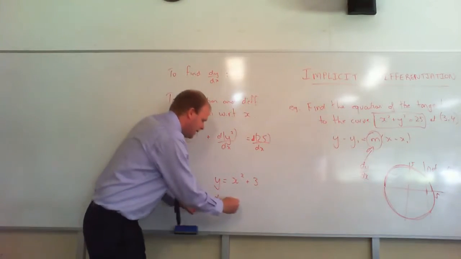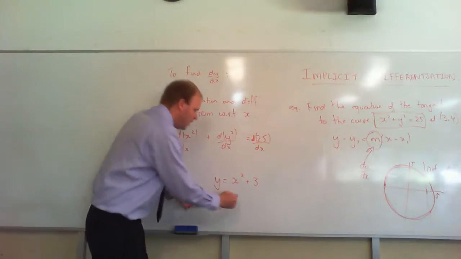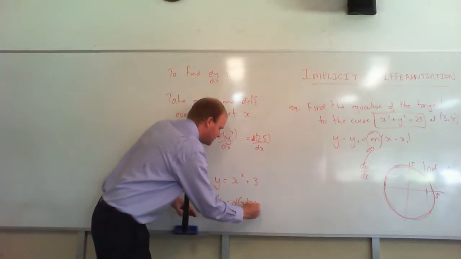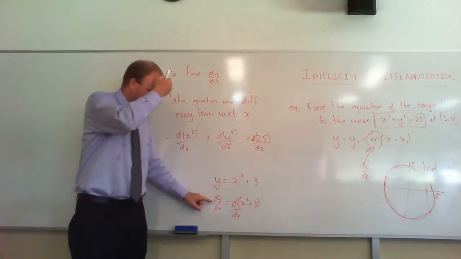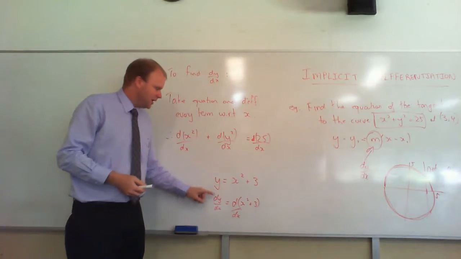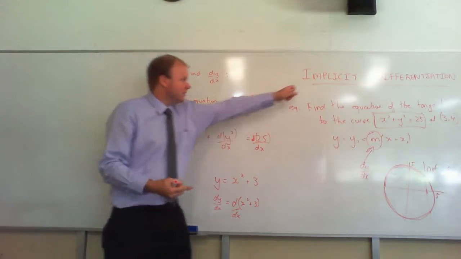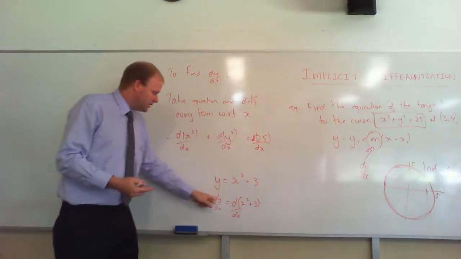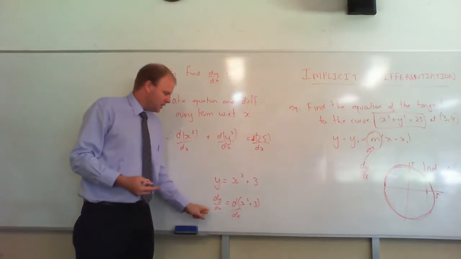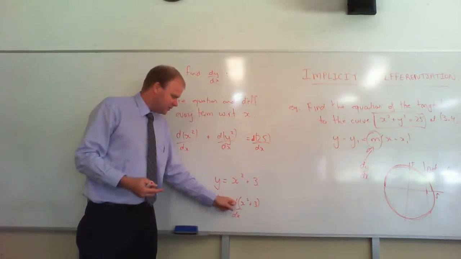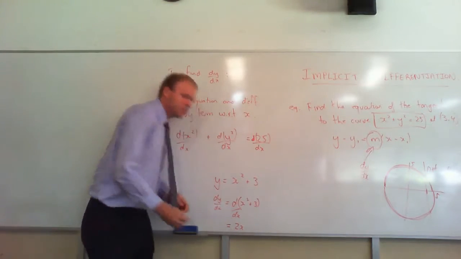Which we could write as the derivative of, not y, well y is actually x squared plus 3. So our notation here, where we've normally just written dy dx, it's because y is explicitly a function of x. Okay? So dy dx is really the derivative of x squared plus 3 with respect to x, which we know the answer would just be 2x.